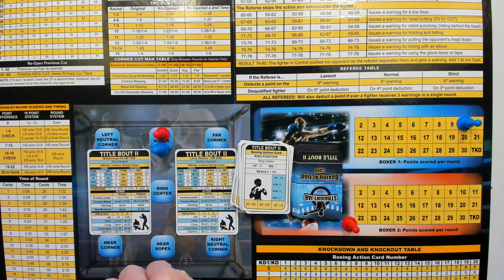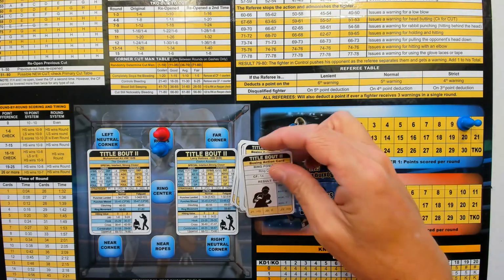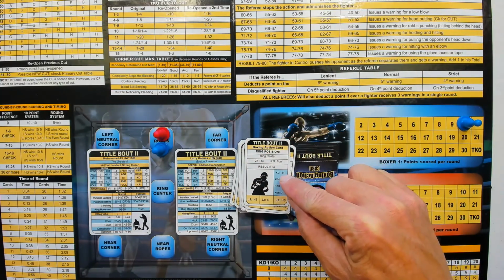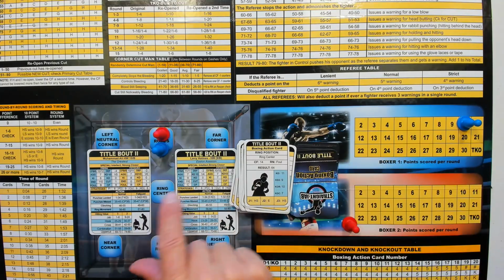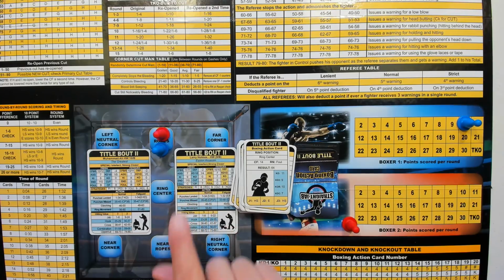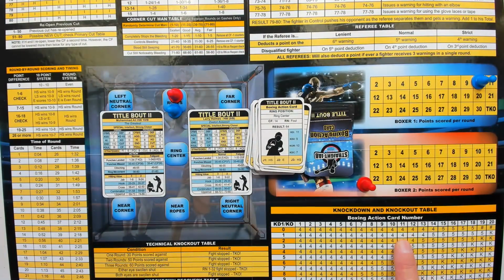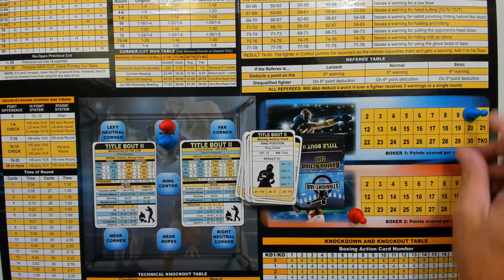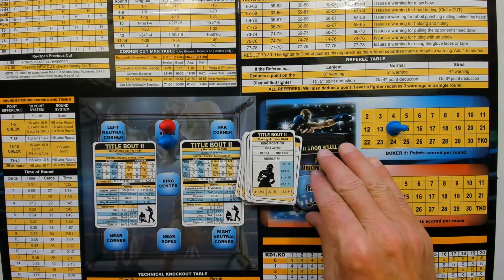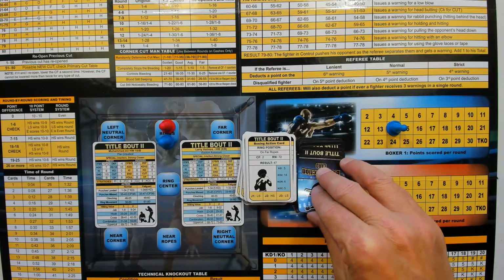So we have a possible knockdown. Ali has possibly knocked down Holmes. We'll draw another one. And we'll look at the 11. KD right there, 11. And we'll look at his KD number. KD 1 number is a 1. And we come down here to the knockdown table. We go down to 11 and we come down to 4 or 1. Cross-reference it with the 11 and it's a 4-point punch landed by Ali. Takes him up to 14. And he stays in control with another 2.